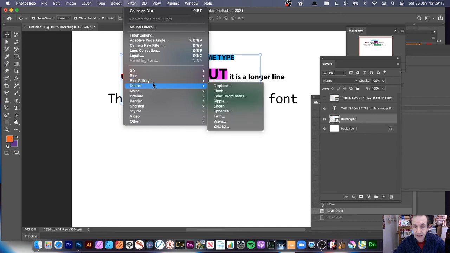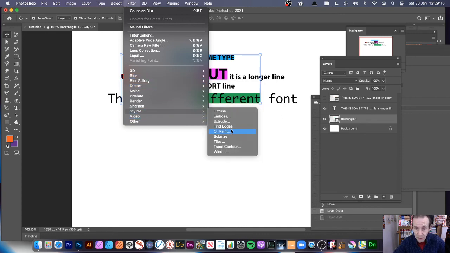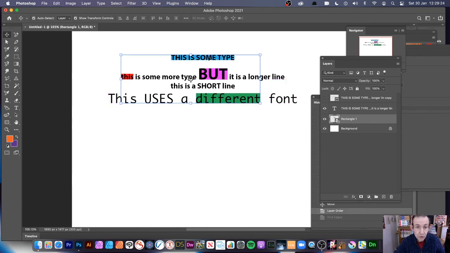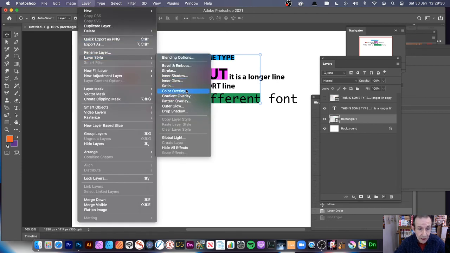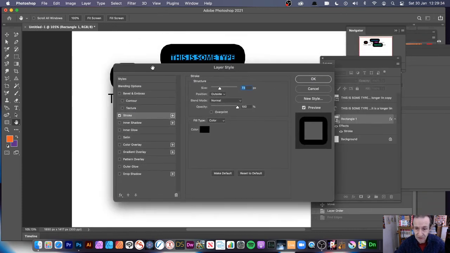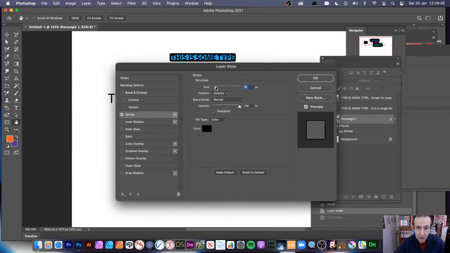Maybe some obviously like distort and things probably won't be such a great idea, but certainly stylize, maybe, probably not even, or find edges. You've got a nice edge effect around that, if that's what you want to do. And of course you can always add an edge around them anyway. So you can just go to rectangle again, layer, layer style, and go to stroke. Maybe you wouldn't want that sort of size, but maybe a reduced.